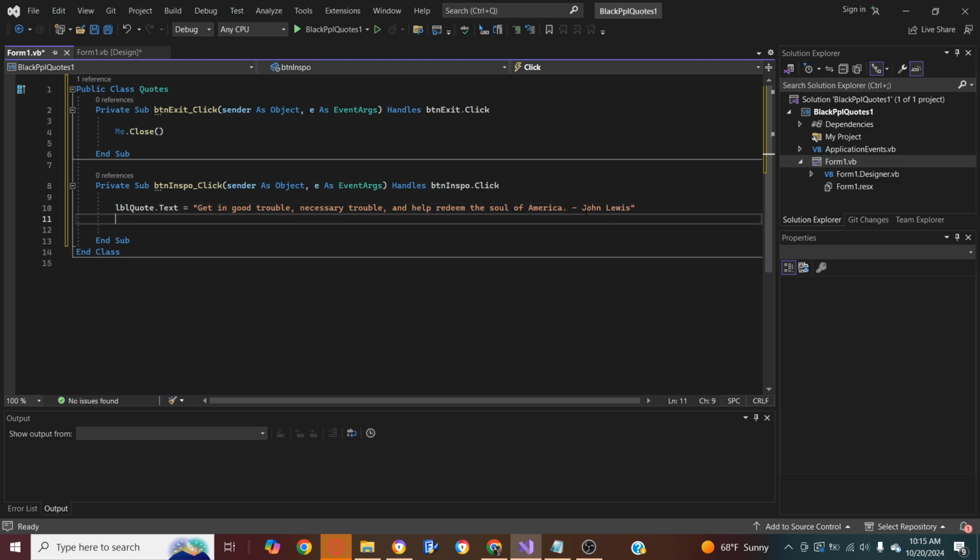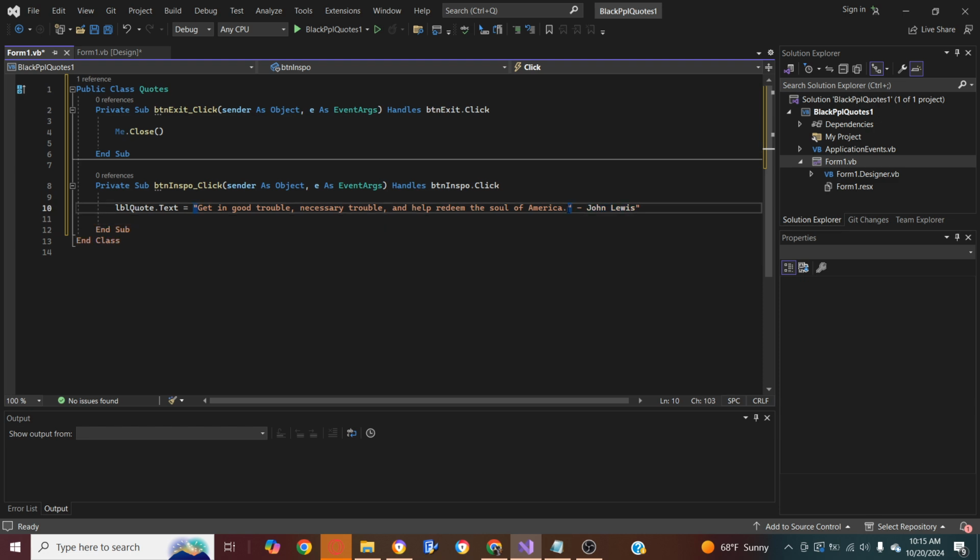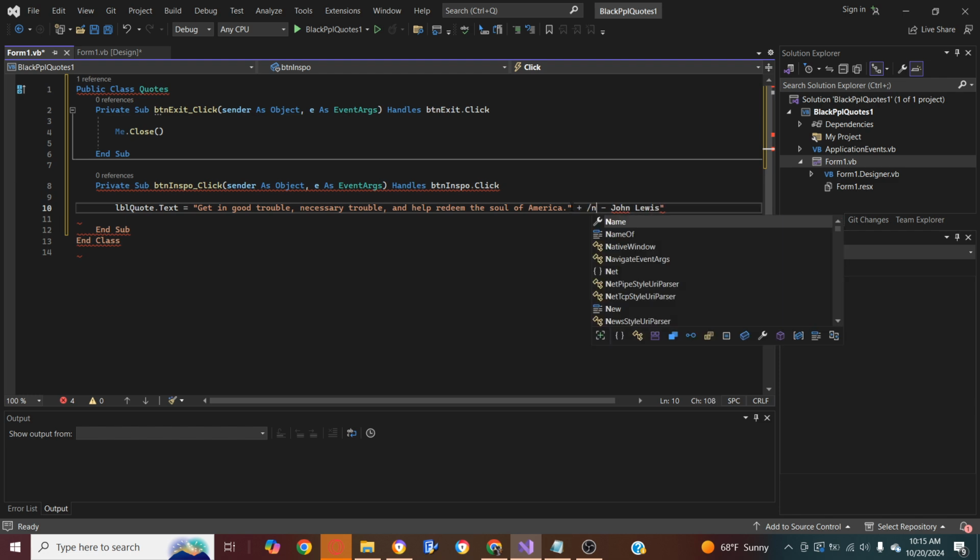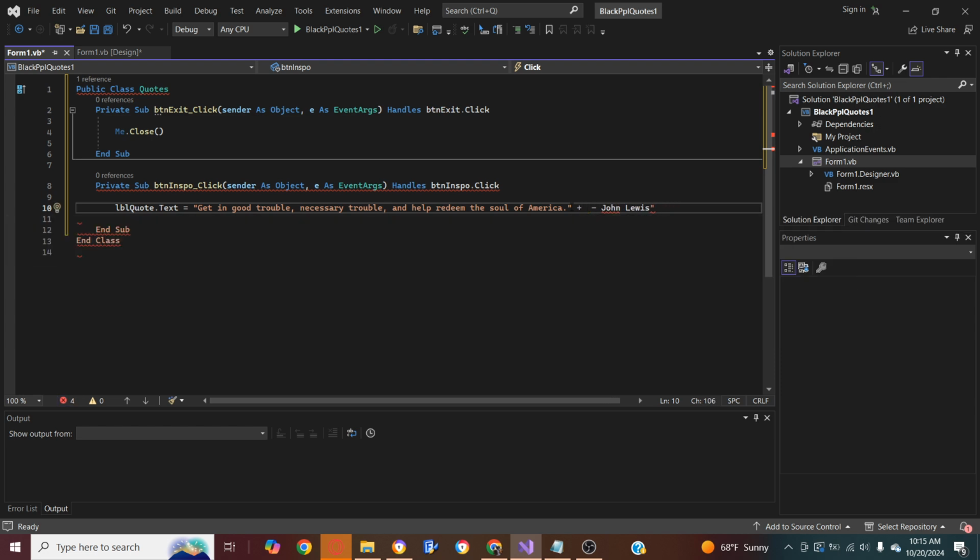Okay, so I think the way to do a new line, this may not work because I'm probably thinking about... nope. Yeah, we're not going to worry about it. I'll have to Google it. I'm probably thinking about it in Java, where you just do a forward slash n. That may not work for this, so we'll do that later.